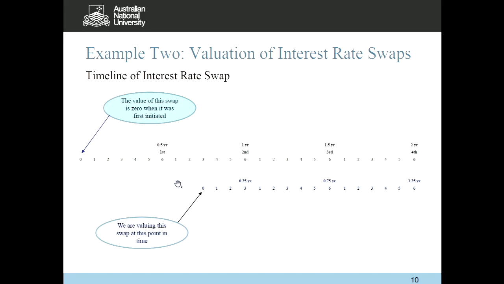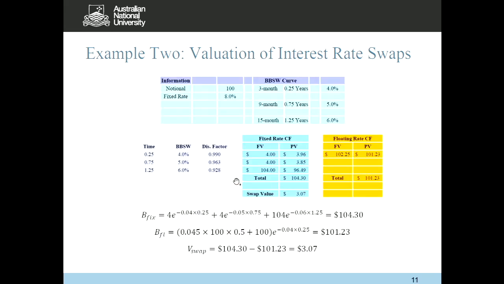rate coupon back 6 months. I mean, why should we? Because we're standing at this point, so that's 3 months away from today, right? You're going to exchange your fixed rate payment with your floating rate payment on the exact same day. So that's the whole idea of swap. So the first 4 million will be discounted back 3 months using the 3 months BBSW rate.